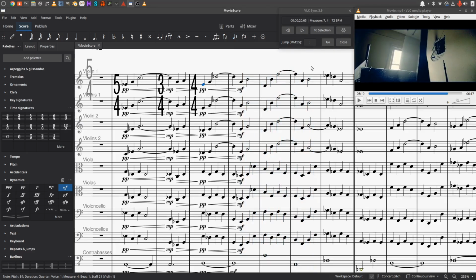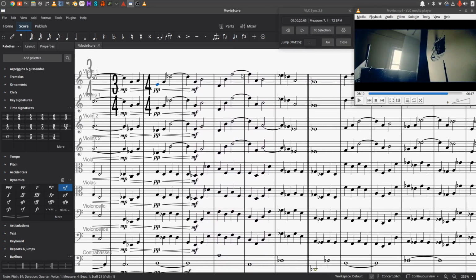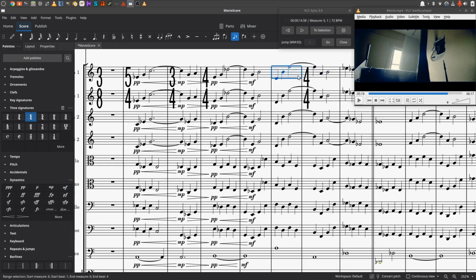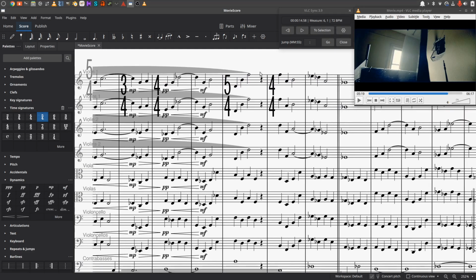I think what I want to do here is try the same trick that we did earlier, where we add a beat in. So let's make this a 4/4 for the moment. It is already a 4/4, but we'll put a time signature in so that we can adjust the one ahead of it. And we'll grab these notes just like before.